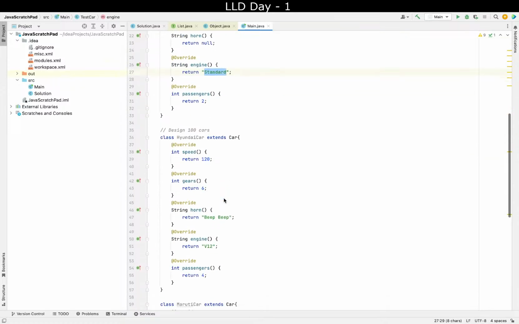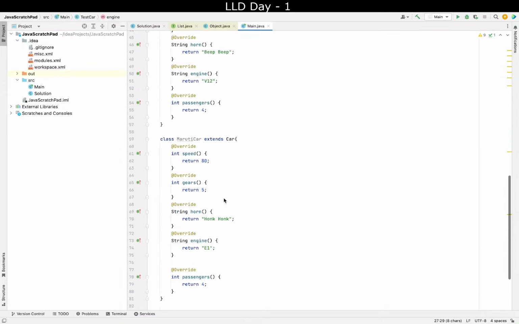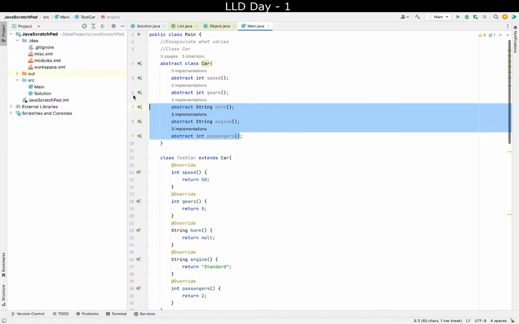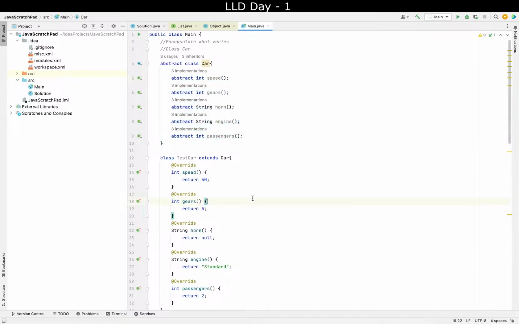Okay, I think we can take a better example out of it. Because these are very standard properties of a car. Any property that is exclusive to the test car. Okay, yeah.